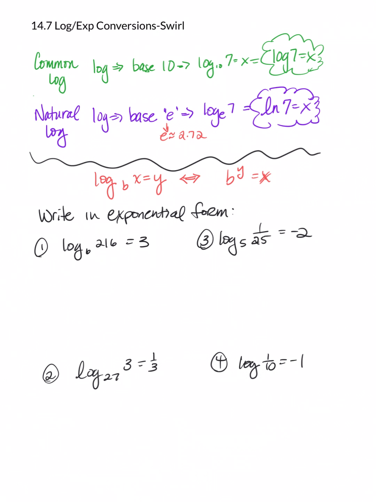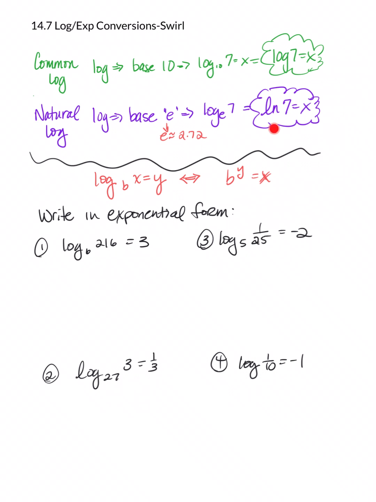A commonly used base is the natural logarithm, and the base is e. It's a letter e, and it's very similar to pi. Pi is 3.14. Everybody knows that, right? Well, e is a number that's known in math world. It's approximately 2.72, and it's a long decimal, but it's a number, all right? If you use the base of e, it is what we call the natural logarithm, and it's ln, not an L, because it's French, la naturelle. So if you see ln, the base is e, all right?